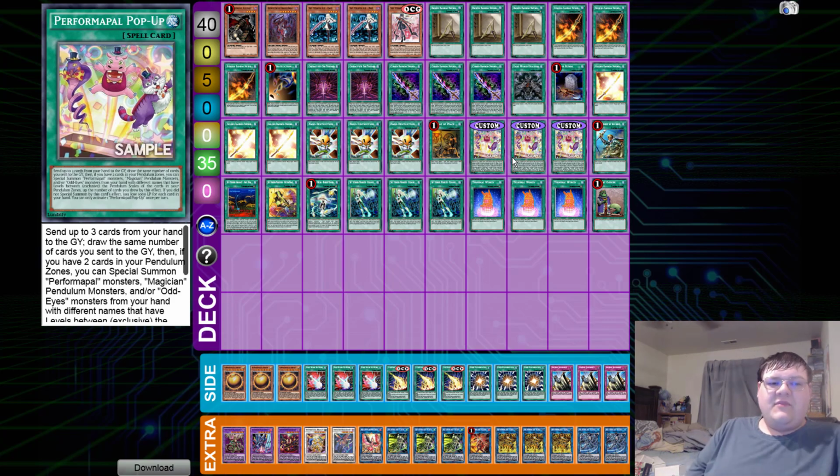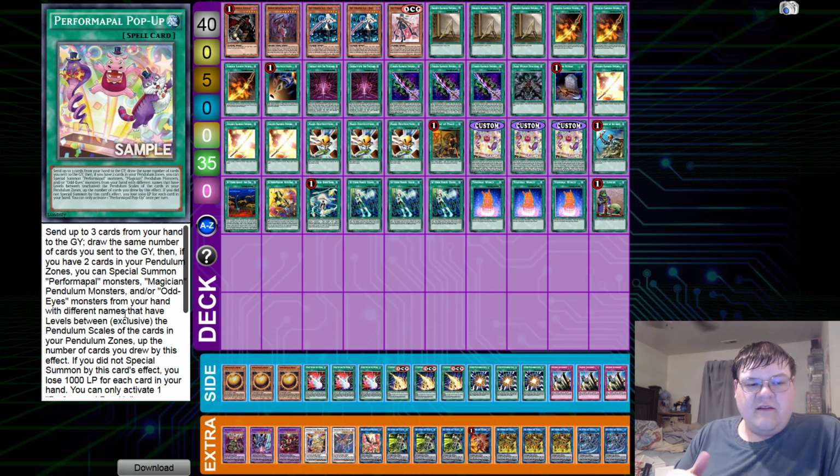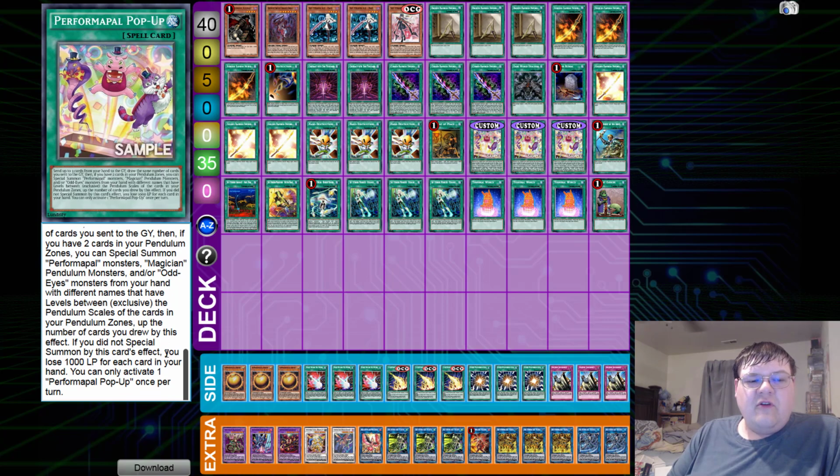So, Perform a PAL Pop-up. You can send up to 3 cards from your hand to the graveyard, and then draw the same number of cards that you sent. So this lets you send 3 spells from your hand to the graveyard. Then, if you have 2 cards in your Pendulum Scale, you can special summon Perform a PAL Magician and or Odd Eyes monsters from your hand with different names equal to the between the pendulum scales of the cards, up to the number of cards you drew by this effect. And if you do not special summon by this effect, you lose 1,000 points for each card in your hand.